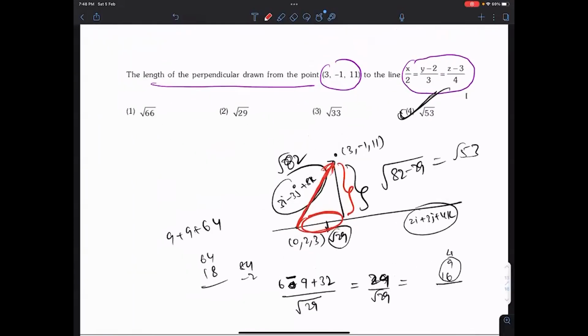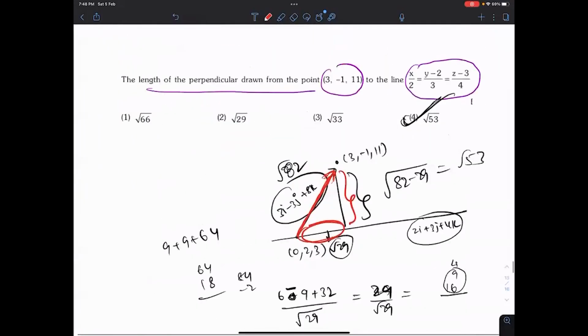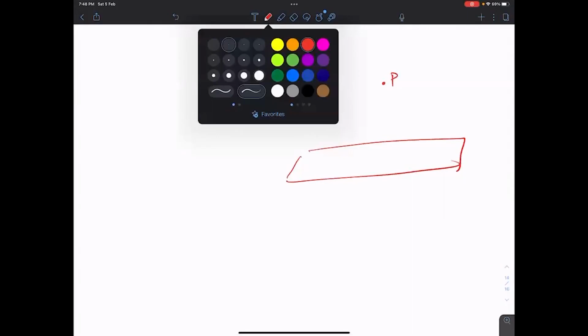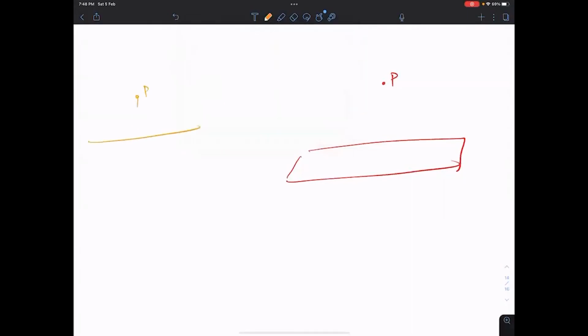I hope one thing we didn't touch today: if you have a point and a plane. From a point and a line we have seen the perpendicular distance. How to find the foot of perpendicular, you can search in Google, or it is just a formula only. If you know a point and a plane equation, there will be a perpendicular distance formula, a formula for the foot of perpendicular, and also a formula for the image of that point. Remember those formulas, very important, guys.